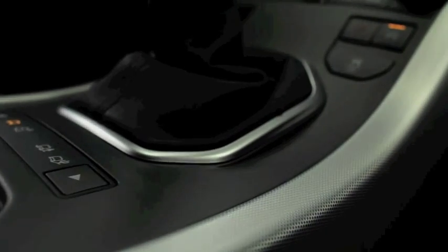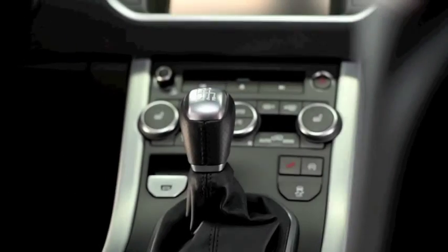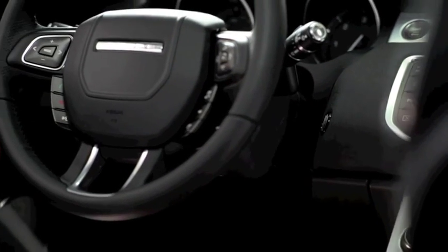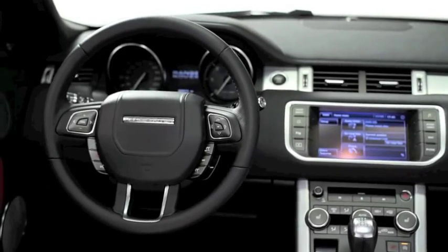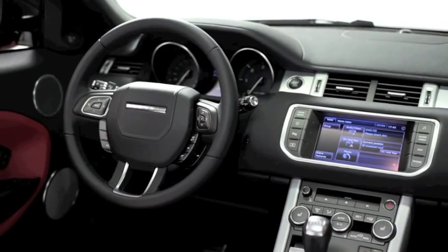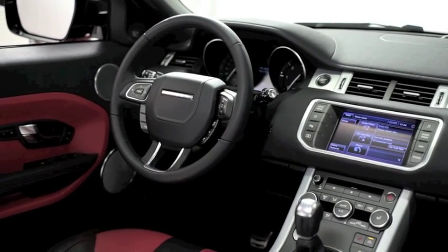Would you say there's a difference between the European market and the US market, depending on luxury? As I just said, it's quite a world market now with regard to luxury. Some American manufacturers are more traditional and sometimes look backwards to heritage. But this car is very 21st century, it's bang up to date, and it's been designed with all world markets in mind. It's really about getting a great product, and that's what we feel we've done with the Range Rover Evoque. And Land Rover is a very traditional design. It's the role model for lots of other SUVs.